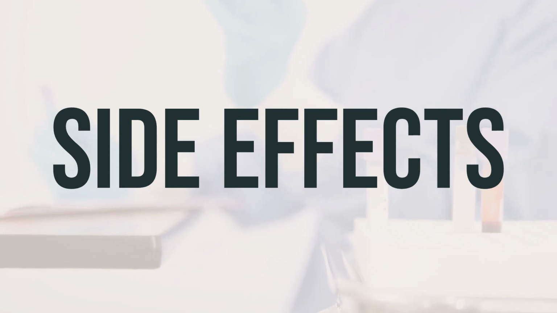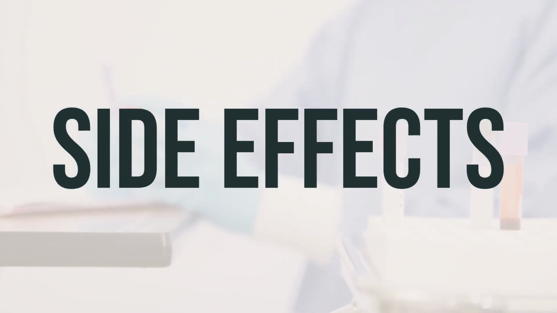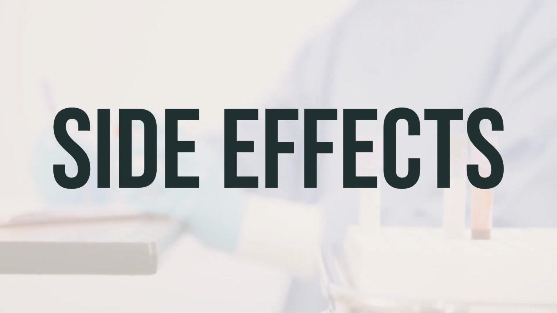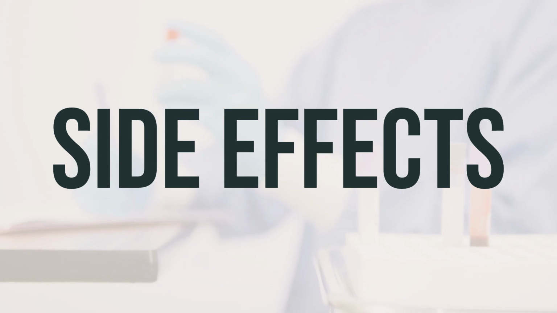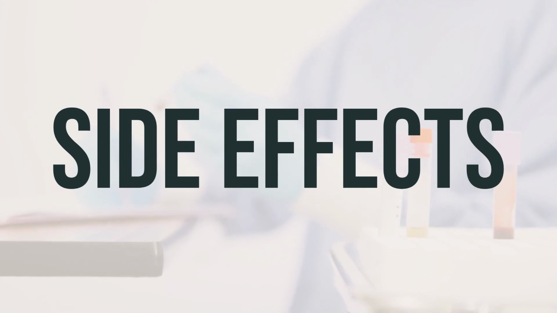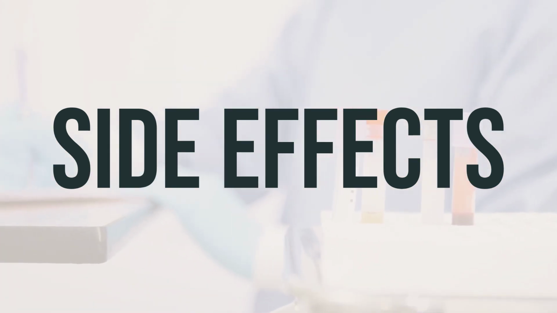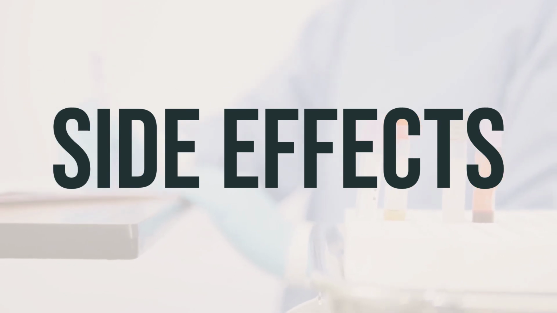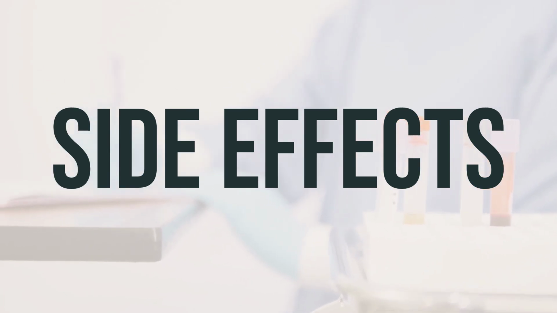It's important to note that this is not a complete list of possible side effects, so if you notice any other effects, be sure to contact your doctor or pharmacist. If you are in the US, you can report side effects to the FDA at 1-800-FDA-1088 or at www.fda.gov/medwatch. In Canada, you can report side effects to Health Canada at 1-866-234-2345.